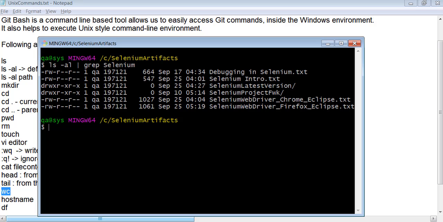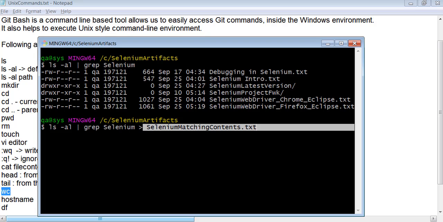And not only that, what information we are getting via grep, we can even output these commands' information to another file for viewing this content. Suppose I wanted to store this in a file. Give the greater than symbol, say here SeleniumMatchingContents.txt. So what is the advantage of it? We are trying to provide one command which will list all the files in the current directory, which is given as an output to this command. It will give you only 5 entries which are matching Selenium. That information we can store in a file to view later. Enter.